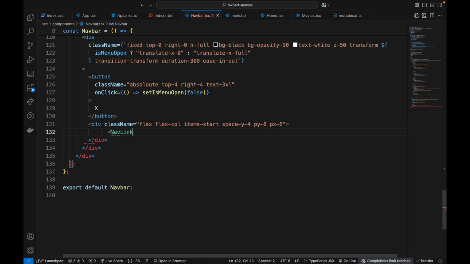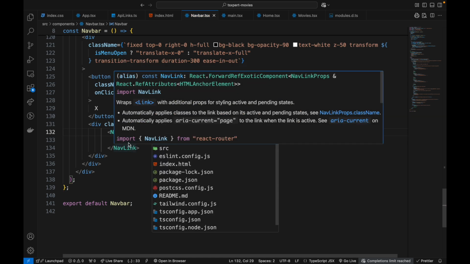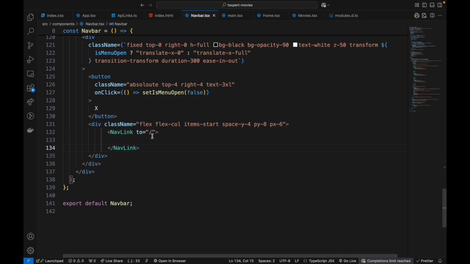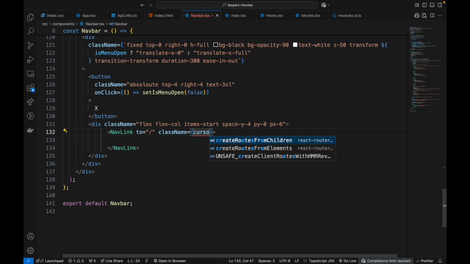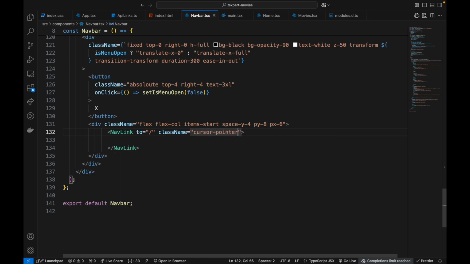Again, NavLink, it's gonna take 2 props, so we're always gonna ask you for that. So we're going to the home page, first one to there, and let's give it some class name as well. Class name cursor, oh my bad, cursor will be pointer.